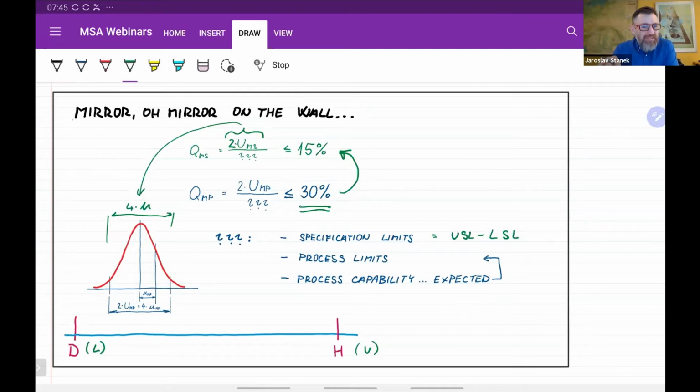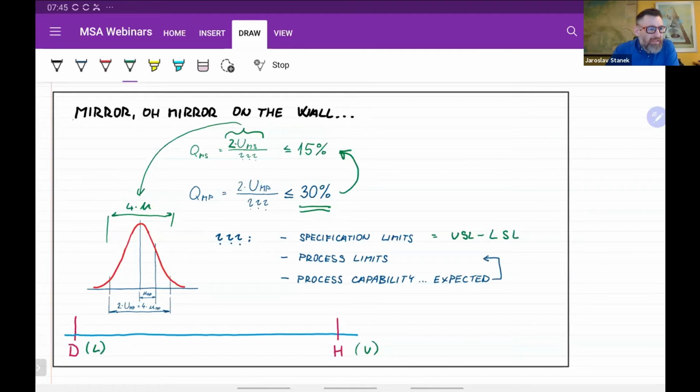And that's pretty reasonable. There is no one good number which should be put there. Should it be 10 or 15 or 20? Well, certainly it should be less than 30. But where this number should be is pretty arbitrary. So the standards are saying 15%. We respect that in Jarvin, but is that the best number? Probably not.